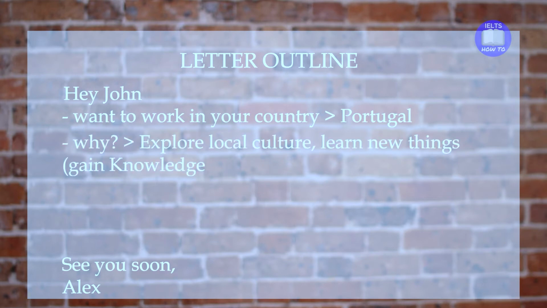On the second line in our skeleton, in our letter structure, you can see that I'm answering one of the sub-questions, meaning why do I want to go work in that country? So I listed a few ideas, for example, explore local culture and learn new things. But I want to start thinking ahead.